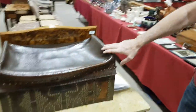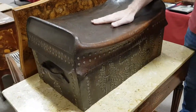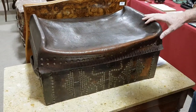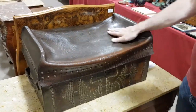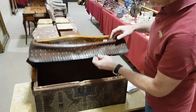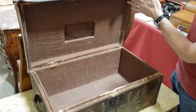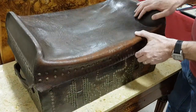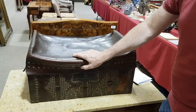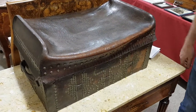Right next to it, we've got this — I've never seen one of these before. It looks like the top has collapsed, but it's actually what they call a saddle-top trunk. This is an American stagecoach trunk; it would have been on the top of the stagecoach, and obviously you can sit on it. It looks quite comfortable. You can see on the inside it has a proper framework inside. It's the original material inside. I'm told it was a Wells Fargo trunk. Estimate is £300 to £400, late 19th century.